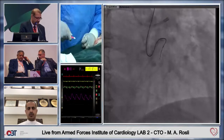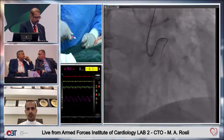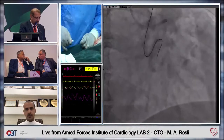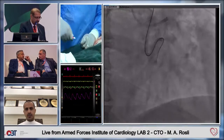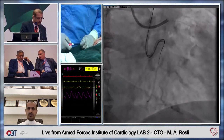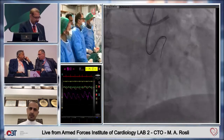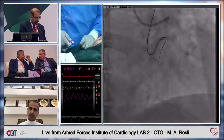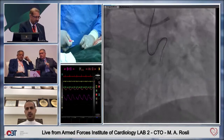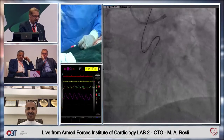Now I'm touching the plaque again, proximal cap, and I try to push a little bit down. I think I penetrate the proximal part. Okay. Injection, please. No. We're not okay, sure. I'm not far from the distal cap. We have a side branch there. Yeah, at least we are in the true lumen, it looks like. Yeah, true. I think we cross now. That's very nice. Okay. Very good.